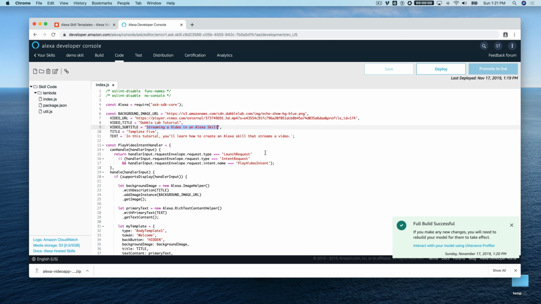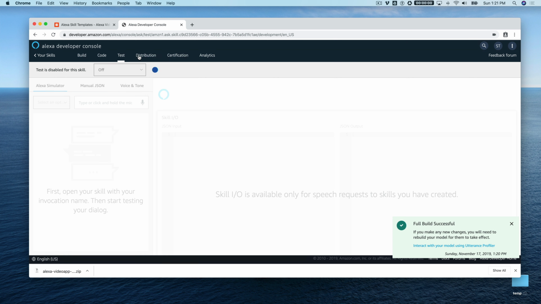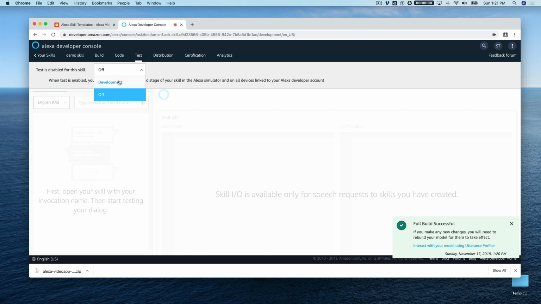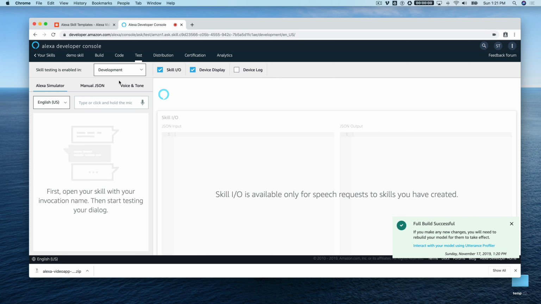And at this point, we should be good to test. So everything is deployed. So we can go over here to testing, but unfortunately, we have to toggle on the testing so that we're able to do it. And unfortunately, you can't test video skills using the Alexa simulator.